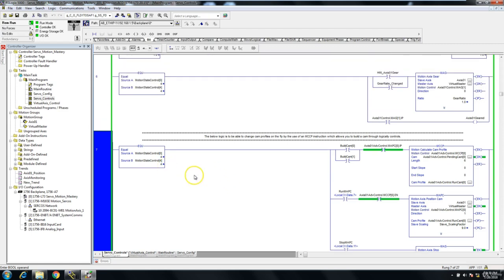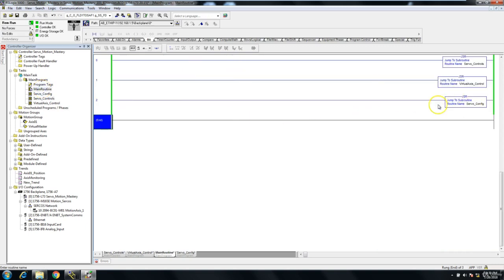So again, this is something that got brought to my attention when I was talking about these jump to subroutines, because in your program control up here you have the jump, you have a label, and the jump to subroutine was just right by it.